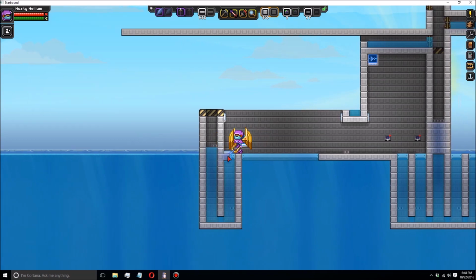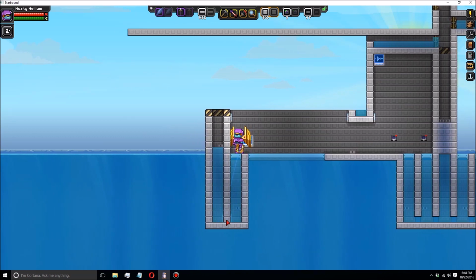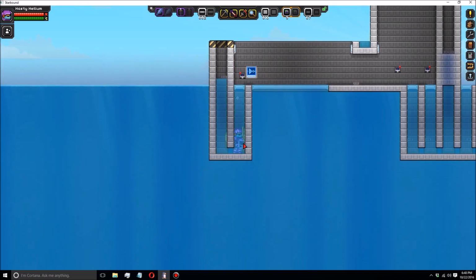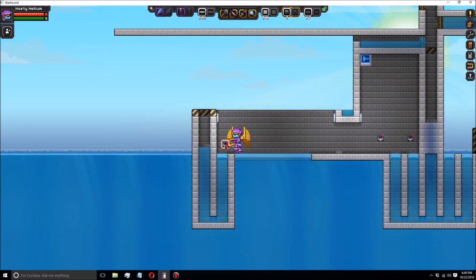So we have a platform, and then we have the background. So this is the open ocean that floods into here. Down at the bottom here, you'll also see that this block right here, there you go, is actually open ocean as well. And the other thing you're going to see is right here, we have a drain, right? Whenever I turn this thing on, you're going to see the drain kicks on.